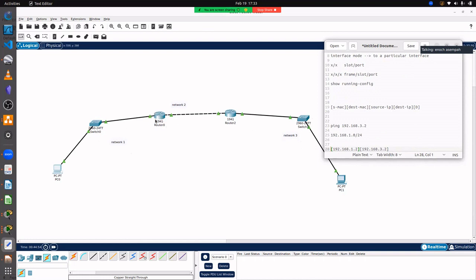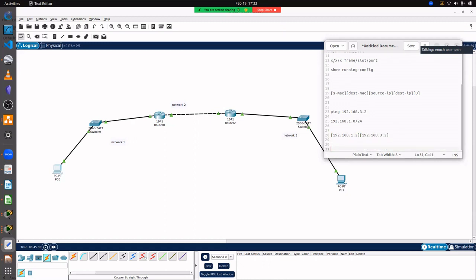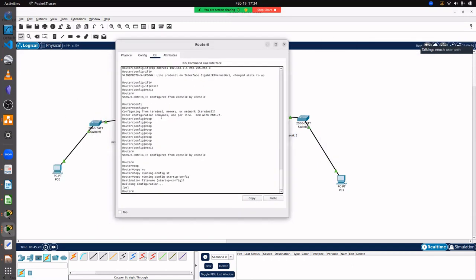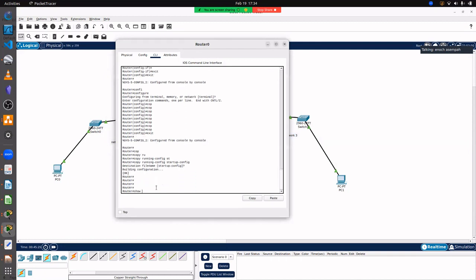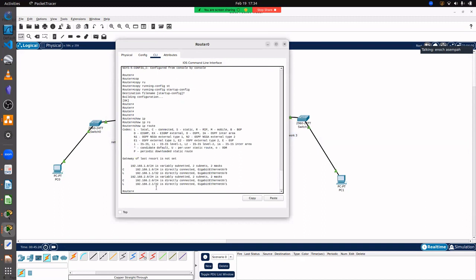When the traffic comes here, the gateway says, okay, I've received data where the destination MAC is me, so it's my traffic. When he looks inside it, he sees that the destination IP is not for the device. So routers have a routing table to look in and see, do I know how to reach this IP? If yes, it will forward it to the next thing. So you look at this device and see its routing table. So look for the routing table. That would be show IP route.